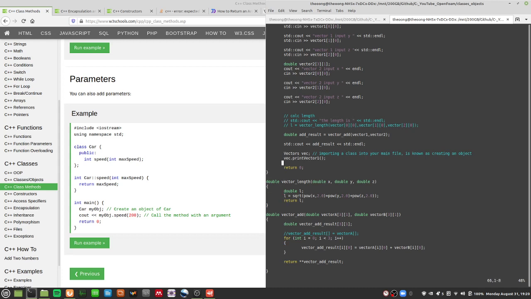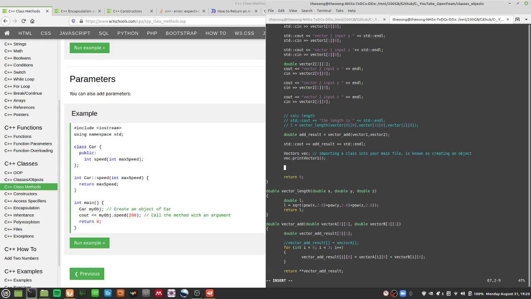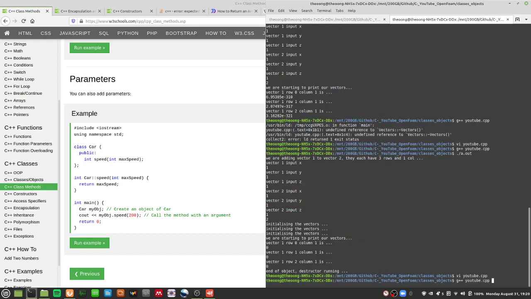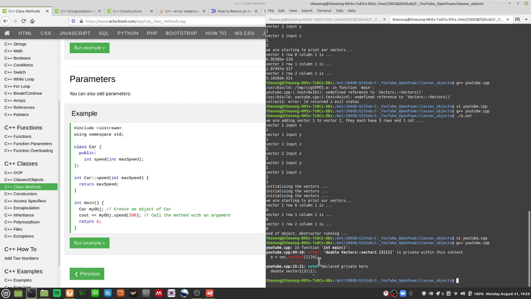Let me show you what I mean before I finish this video off. Let's say double A, and I want A to be equal to vector 1, index 1, 0, and likely it will give me an error because vector 1 is actually declared private, so I cannot access this variable.